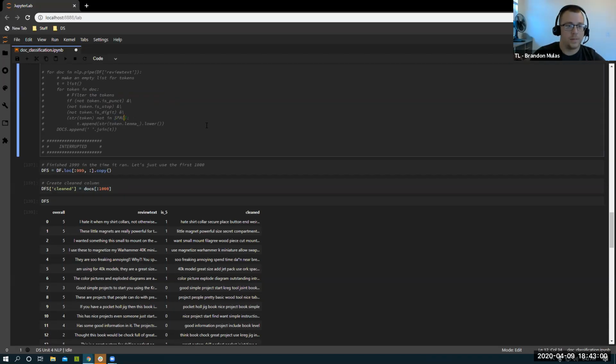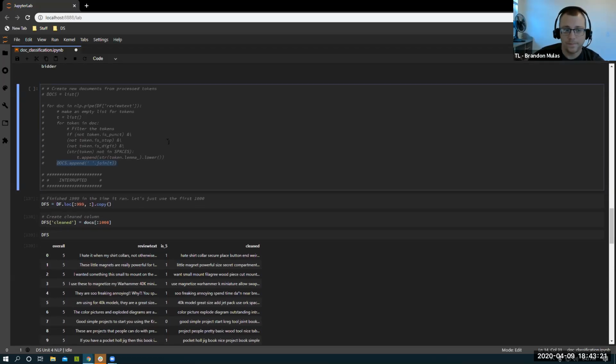This would be spaces now, right? So I do the exact same thing. And then I append the token, the lemma lowered tokens, to the t list. And then this is where the magic happens. I join them back together and put them in the docs list. Is everyone tracking this? I found this to be a pretty simple way of dealing with this whole situation.